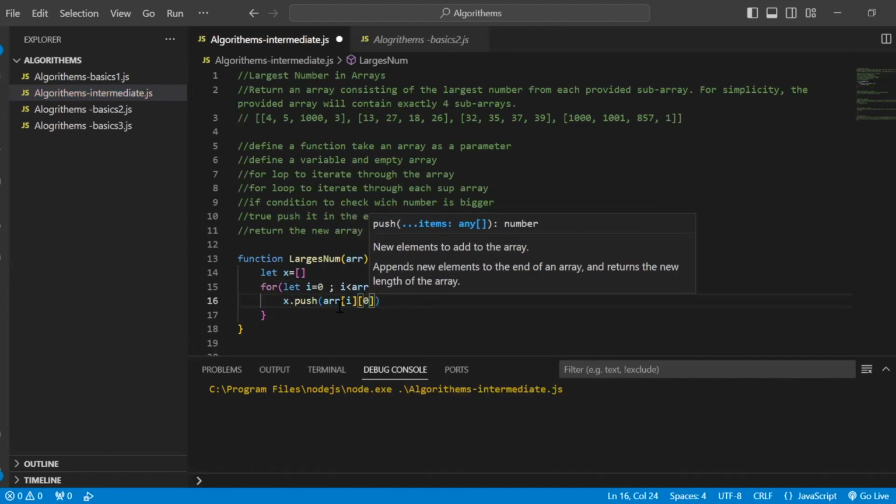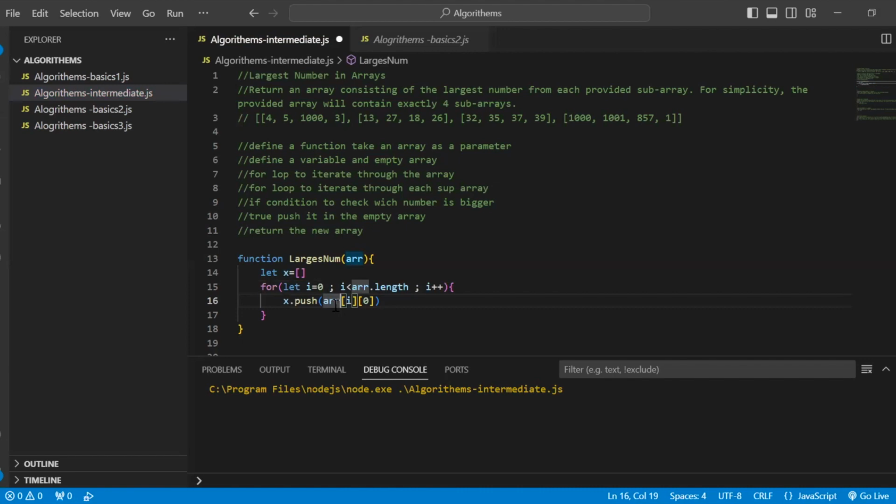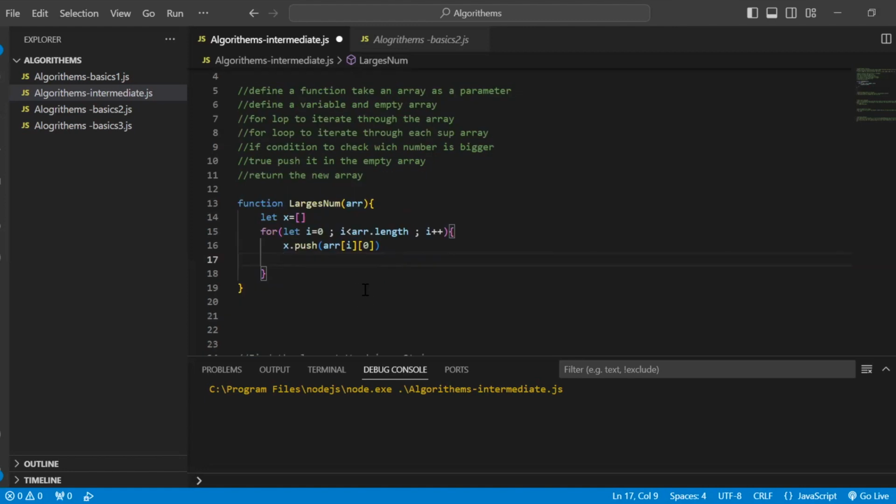What does that mean? arr[i], for example when i is 0, so arr[0] is this one, and the next 0 refers to the first element of this array. Why did I do that? You can simply start with 0 and push 0, and it works, but if we have an array of negative numbers, it's not going to work. I think I did something similar in algorithms before. You can check to get the reason why I do this.